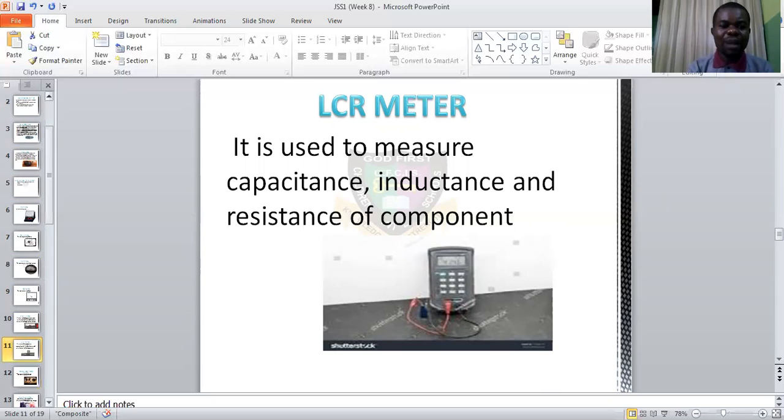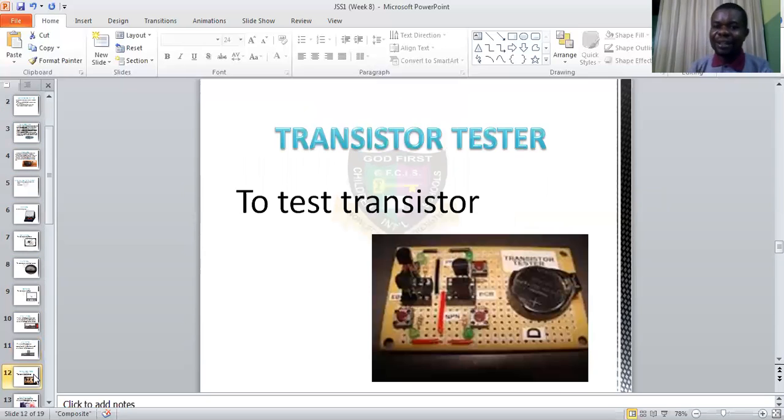Then we also need to look at the transistor tester. This one is to test a transistor, whether it is okay or not. If the particular transistor is malfunctioning, you just put it there. It will show you the value for you to know, like I said, there's a board meter that shows the values of all these things, it could be in the manual. Once you see that one is low when you use all these instruments to measure it, that's what an electrician does. When they see that it is supposed to be 4 ohm, for example, as a resistor, and then it's showing 2 ohm, they will know that this thing is having a problem.